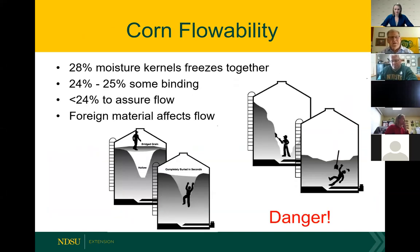As we look at trying to deal with high moisture corn, we did some work back in 2009 looking at whether that corn would flow. We found that high moisture corn has enough surface moisture that the kernels will actually freeze together. If harvested at 20 degrees, kept at 20 degrees, and removed at 20 degrees — never going through any thawing — it did seem to flow. But any time there was warmth involved, everything froze into a block. 24 to 25% seemed to cause some binding, so we really encourage under 24% moisture to allow corn in the bin to flow.